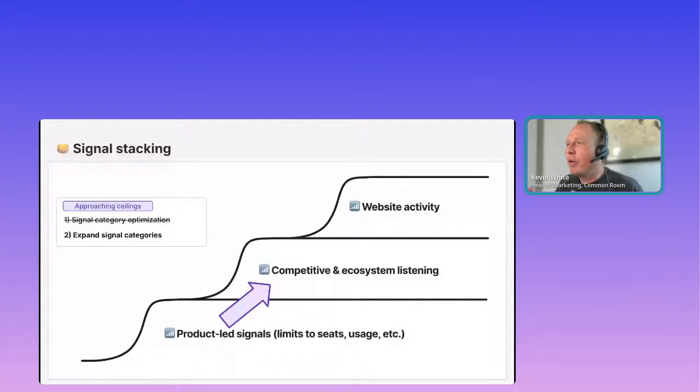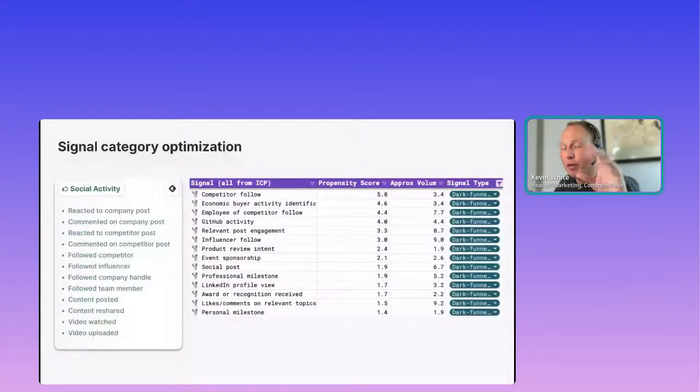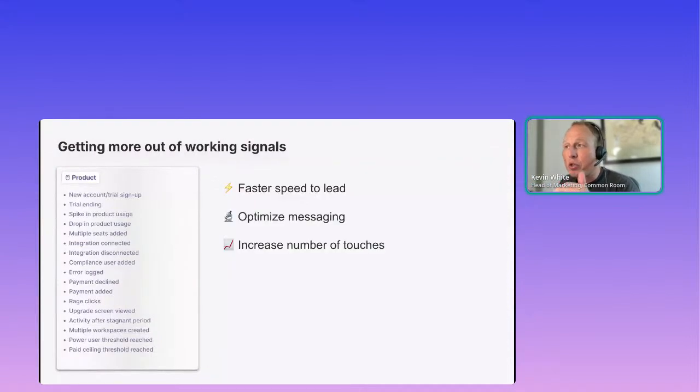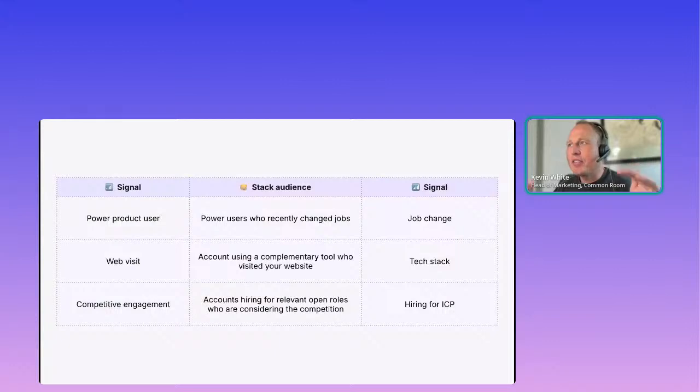And then here, I wanted to have another example of some things you can do, especially as you're going from one category to the next. Essentially, you would probably be learning, okay, this approach worked really well for a new account sign up, and this approach worked really well for a dark funnel activity, like someone reacting to a competitor post. As a next step of further optimization, you can merge those two, or signal stack those two different signals together. And so I put some examples here.